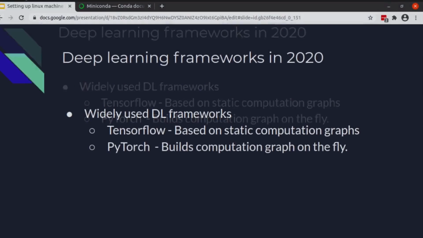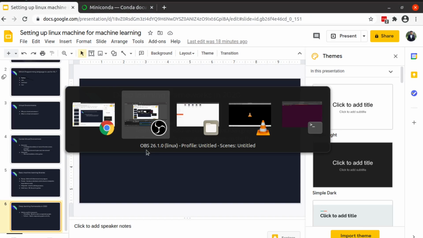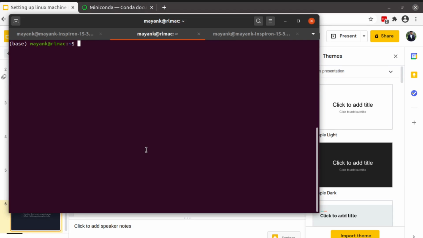So now let's head over to one of my GPU machines where we'll see how to install TensorFlow GPU. TensorFlow CPU is pretty easy to install as compared to TensorFlow GPU, because in TensorFlow GPU we sometimes need to install the CUDA toolkit. However, if we use a Conda environment, it becomes pretty simple. So let's first of all create again a Conda environment for installing TensorFlow, which you don't need to do, but in my case I prefer to keep TensorFlow in a particular environment.